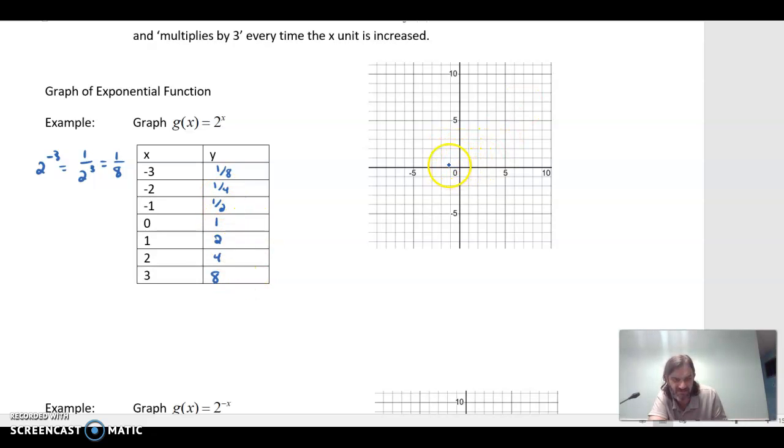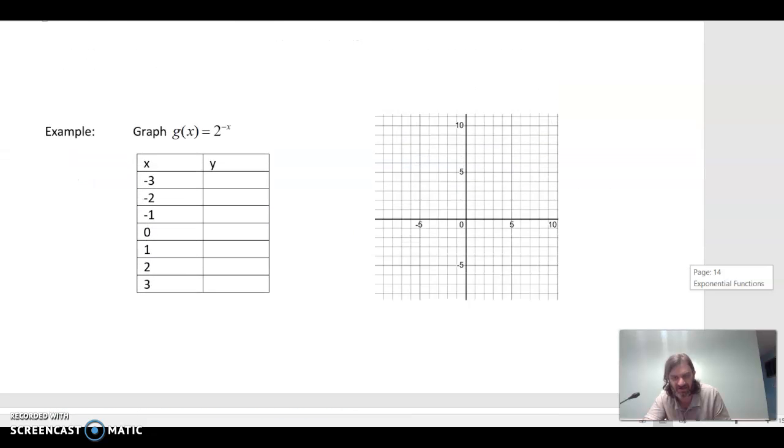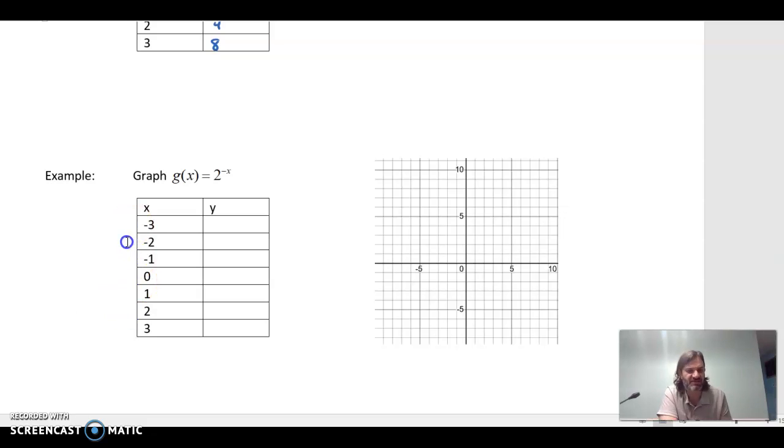But trying to put these on the graph, negative 3 gives me 1/8, then negative 2 gives me 1/4, negative 1 gives me 1/2, and then finally at 0 I get 1. And then continuing on, 1 gives 2, 2 gives 4, and 3 gives 8. So we see this function changing very slowly in the beginning, and then eventually taking off very quickly. Now we can put negative numbers in for the exponent, but it's not going to make the outcome negative. So it's kind of flat on the left-hand side. And once again, this is a general shape, similar to how we graph parabolas, but that shape can be moved around and all types of things.